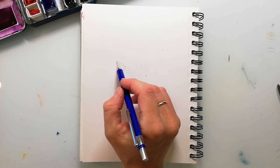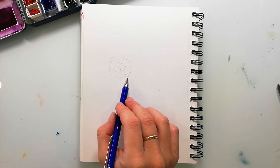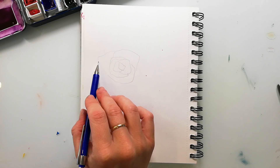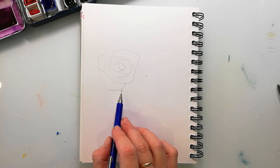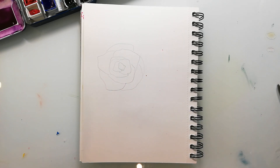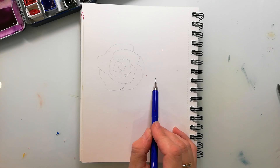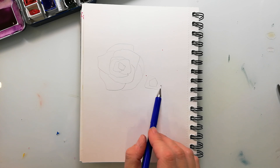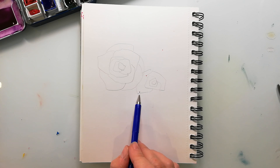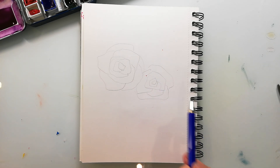Hi and welcome back today. I have another abstract flower painting for you. I do these paintings to fill my sketchbook in the month of July because it's World Watercolor Month, and I thought I would challenge myself and really do one abstract painting each day. It doesn't have to be a long session — it's just that I do something expressive and creative each day.